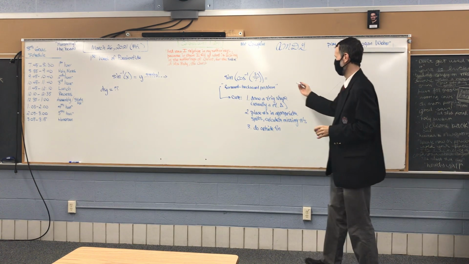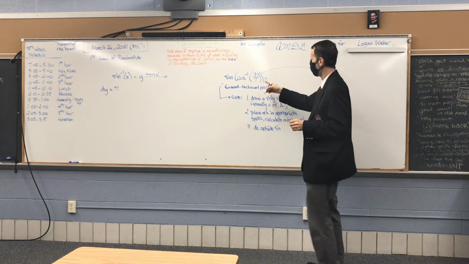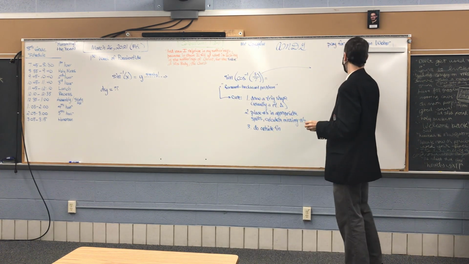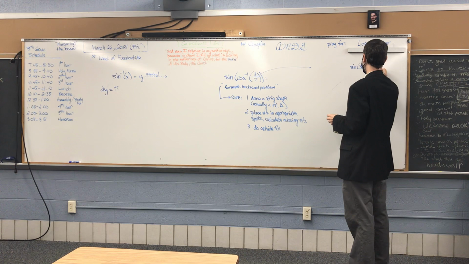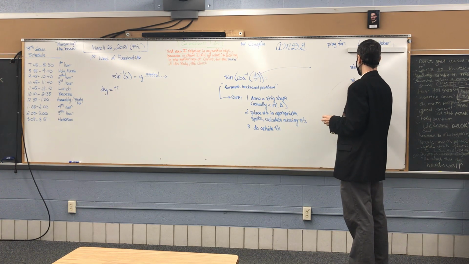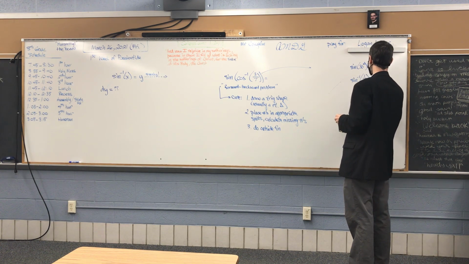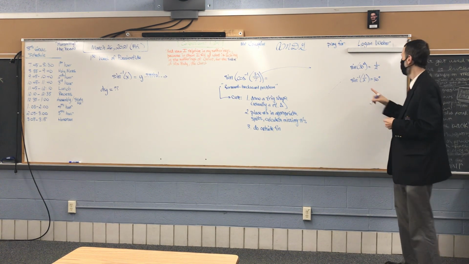So what do I mean by this? Draw a trig shape, usually a right triangle. By the way, quick question. I had this as an example. I erased it. The sine of 30 degrees is equal to 1/2. And then the inverse sine of 1/2 is what? 30 degrees. Because an inverse just means go backwards, reverse.